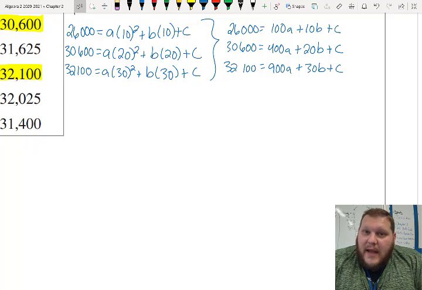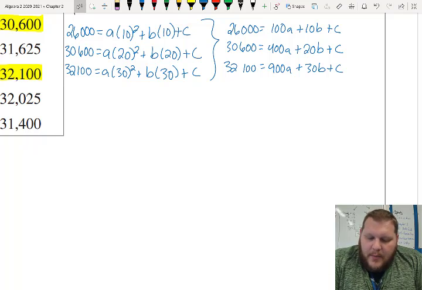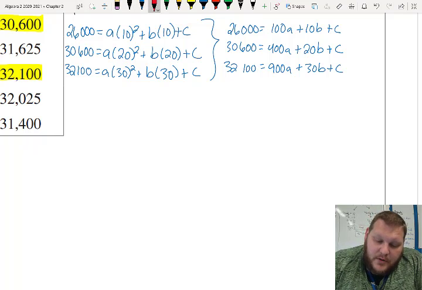Going back to what we did last chapter, in 1.5 I think, when we did 3-variable systems, we've got 2 different options. We can use either elimination or substitution, and either one would work here. You could do elimination with your c values, because those are easy to get rid of since they're all just c already. Or you could take one of the 3 equations, solve for c, and substitute that into the other 2 to get down to a 2-variable system. That's our goal: to get down to a 2-variable system so that we can solve it using Algebra 1 skills. Just personal preference, I would prefer to do elimination.